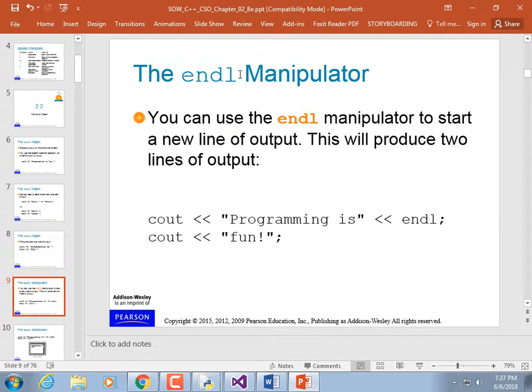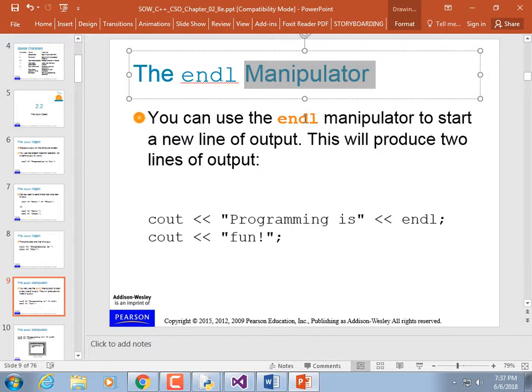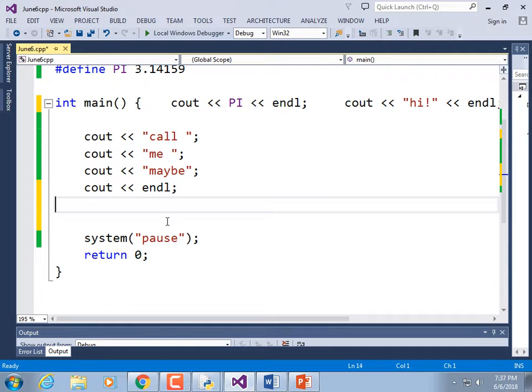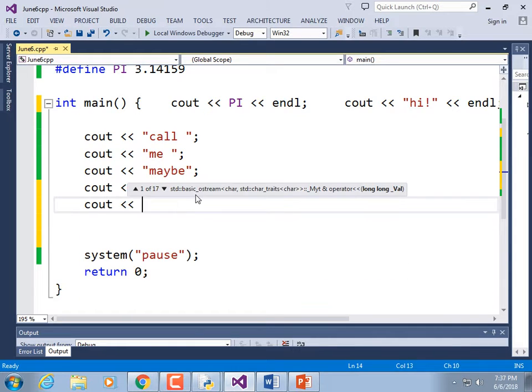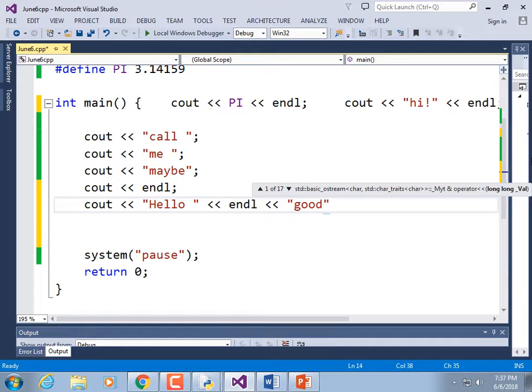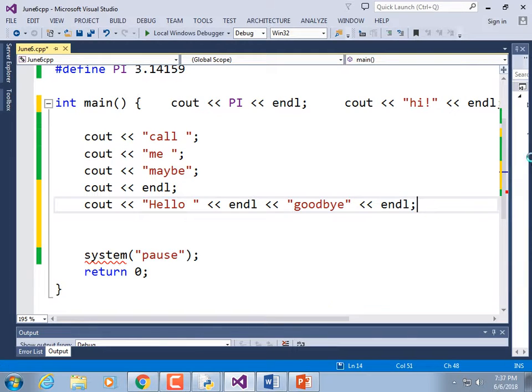So the endl manipulator, I like that name. You can use the endl manipulator to start a new line of output. You can even mix it up. You could do something like this. cout << "Hello " << endl << "Goodbye" << endl.